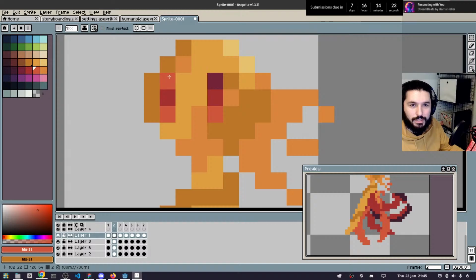We almost need this to move to this kind of color. This is going to get darker.